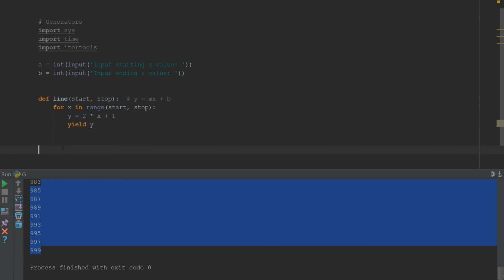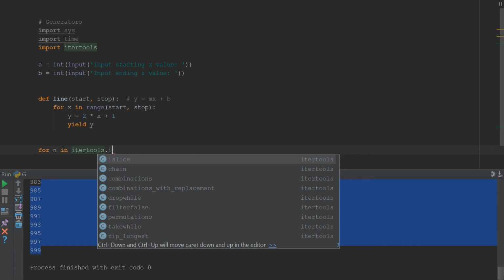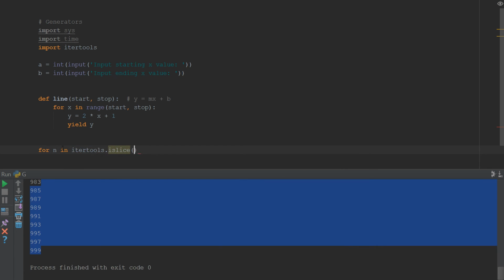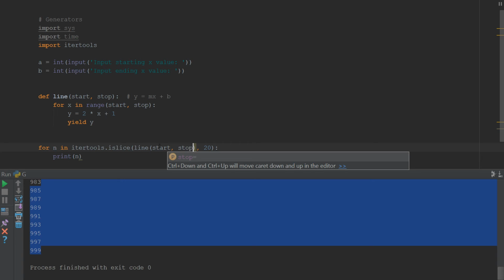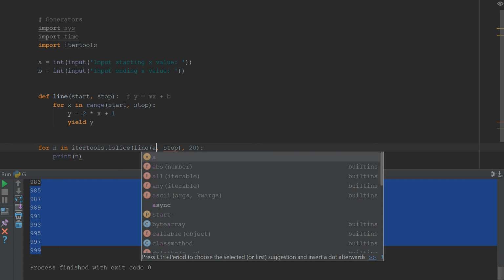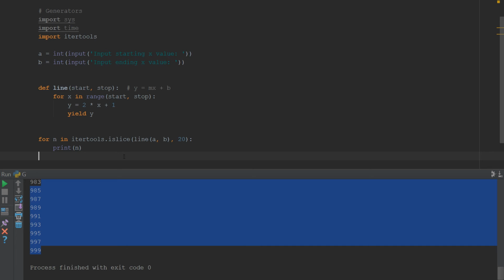Alright, so we're going to do for in itertools.islice line 20, print in, and this needs to have start stop, or A and B. There we go. Sorry, I'm trying to do this on the fly here. And let's see what happens.